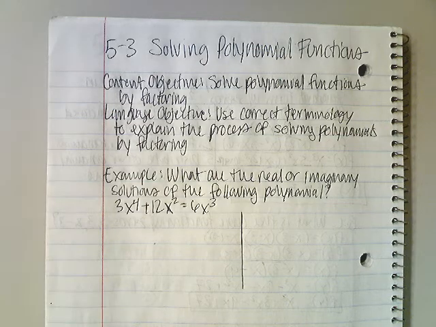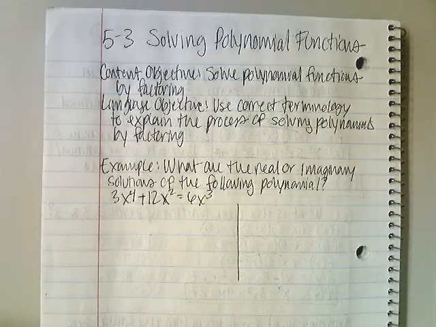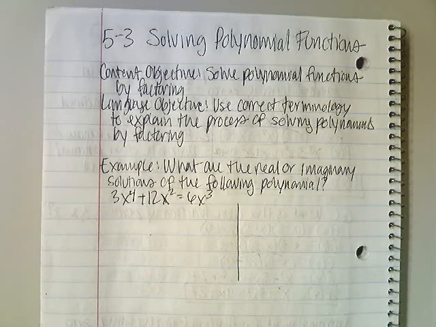Okay, so today's notes are on section 5.3, solving polynomial functions. Our objective for today is to solve polynomial functions by factoring, and the language objective is to use the correct terminology to explain that process. This is really building off of what we were doing last class. It's a lot of the same stuff, just taking it to the next step with some more complicated polynomials.